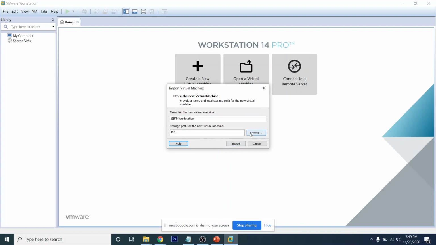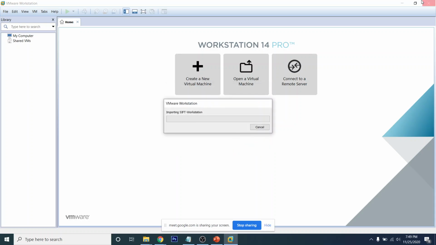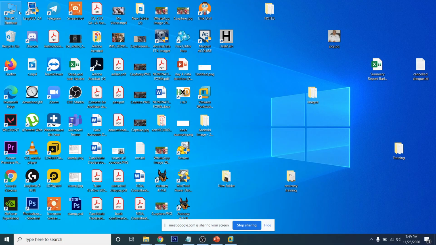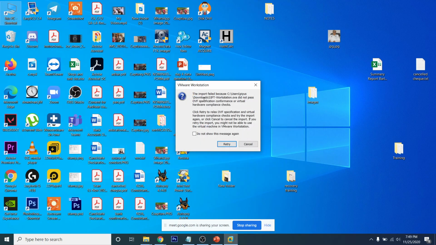Already imported. Okay, so it was before also. I think I have pasted this before. This will be asking some type of configuration, that your system is not capable of doing this. The import failed because the file did not pass the OVF specifications conformance or virtual hardware compliance checks.